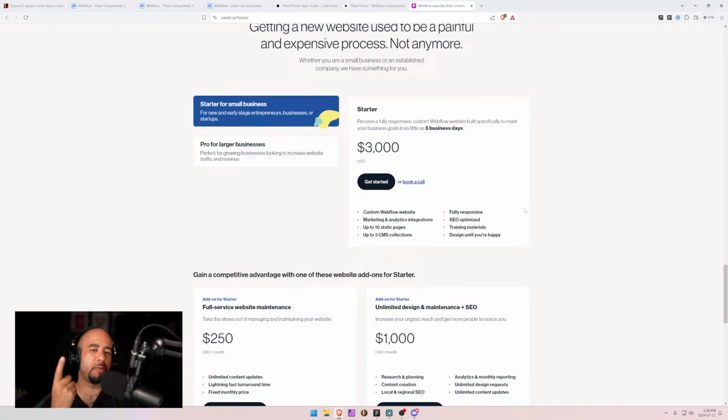So they get a custom website, 10 pages maximum, 3 CMS collections maximum, which is basically enough to do a blog. You have your collections for your posts, something for your categories, and something for your authors. It's optimized for SEO, depending on what they want for their keywords, with everything ready to go with the metadata and all the images. So we do a really good pass over all of that.